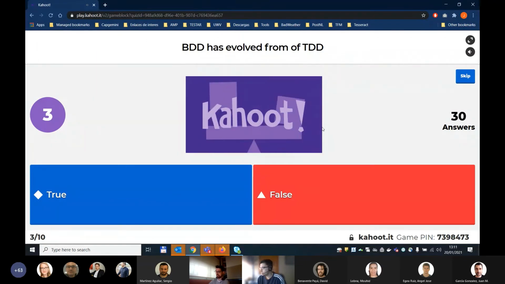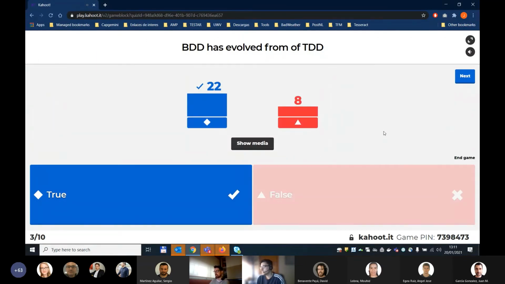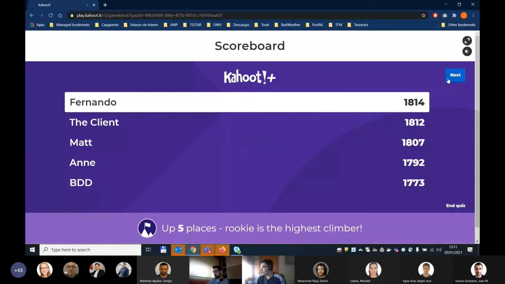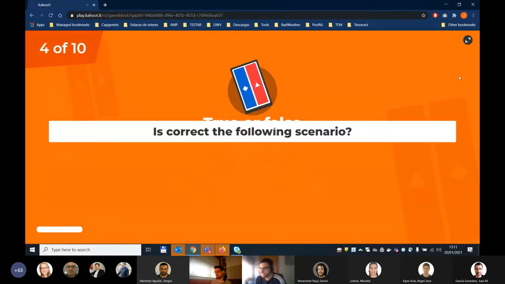Now seems that everyone has it. There we go. Nice. Seems that what we explained is useful after all. Okay, so Fernando is the lead, and BDD, I don't know who is, but it's a cheater. We are talking about BDD.